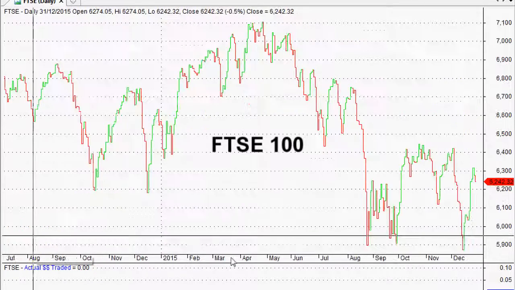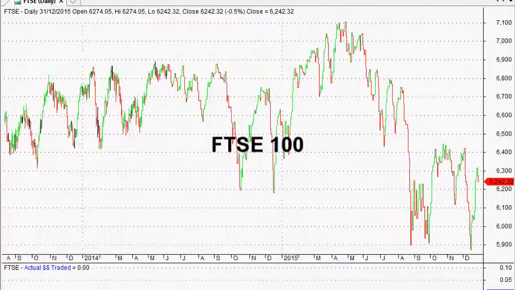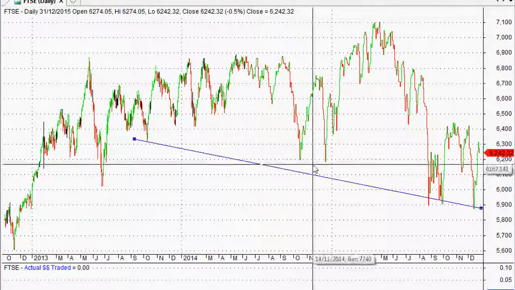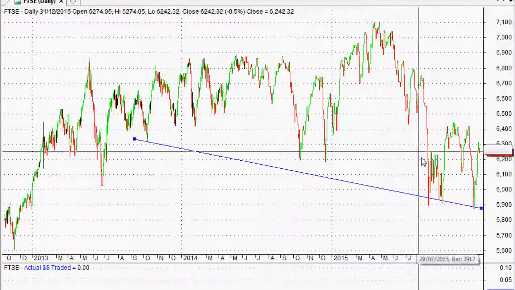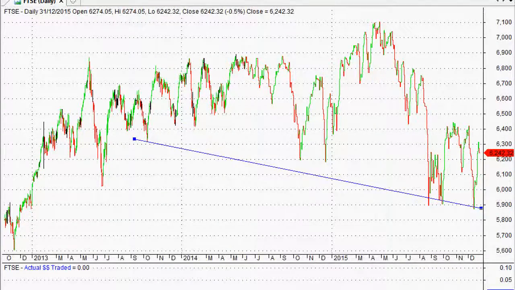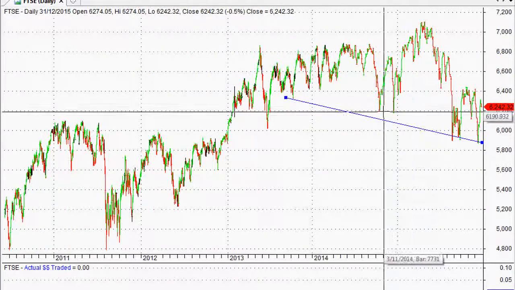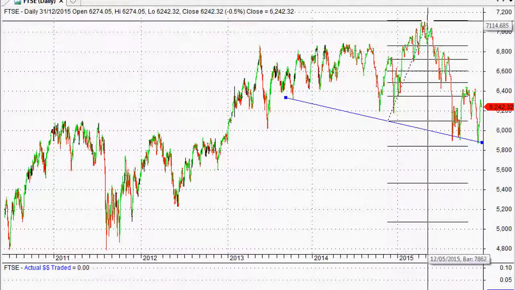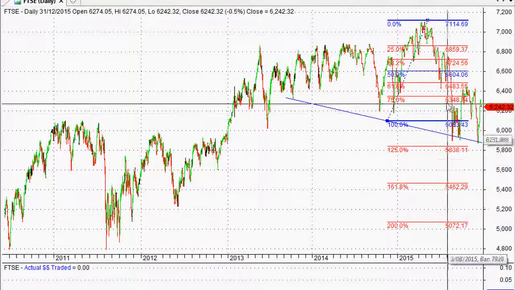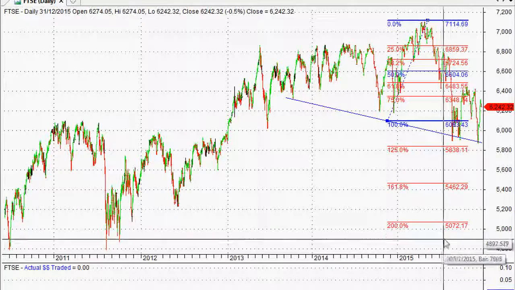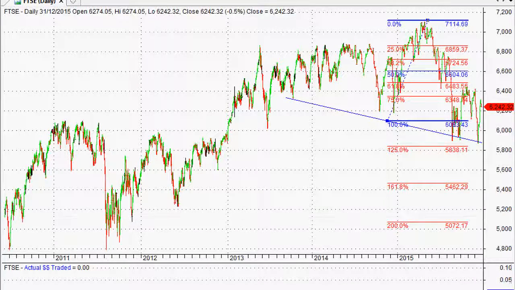Now, last but not least, let's check out the FTSE in Europe. And, surprise, surprise, obviously we have a very similar pattern unfolding. You've got your shoulder, the head, and the right-hand shoulder as well. Let's just do a quick target, because we're doing it for every other market. So we've got our neckline, our head. The 100% of the previous move, you could potentially be looking at about the 5,000 level on the FTSE on a longer term basis. And again, you do have to take this with a grain of salt.